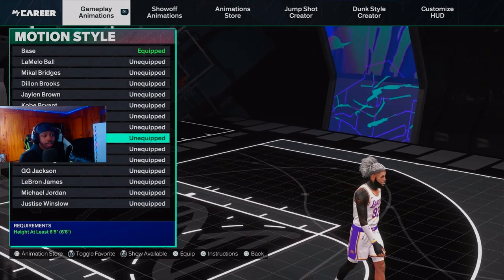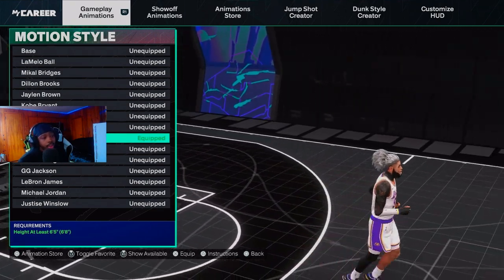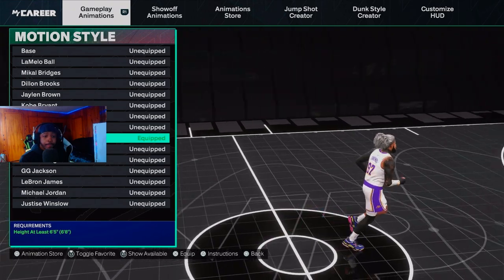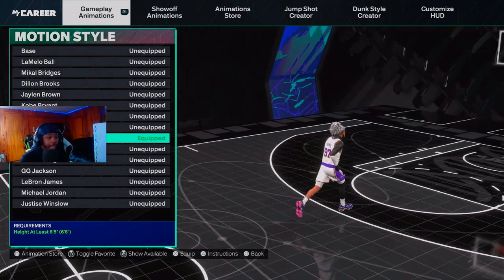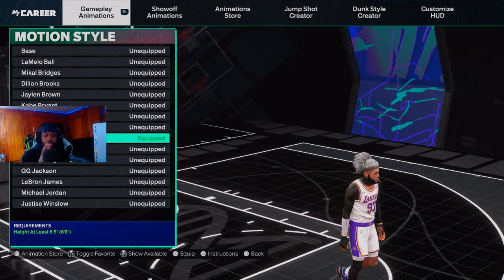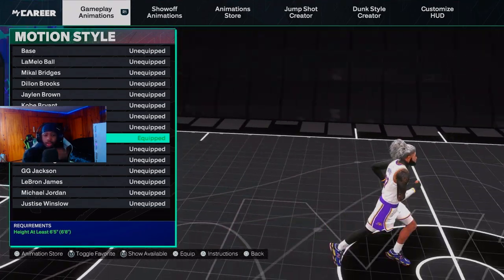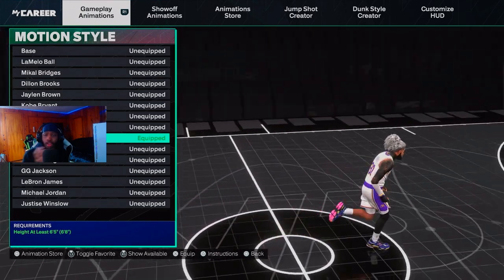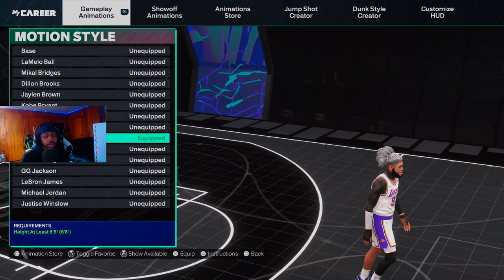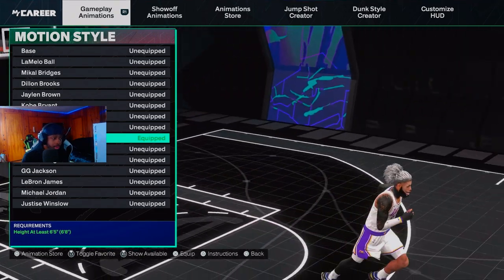If you want to be hawky in the passing lane steals, make sure you go Drew Eubanks, whatever his name is. Drew Eubanks, bro. Make sure you put him on, bro. He has a fast, fast run. I think 2K Labs already did, I guess you could call it science, on which motion style had the best run. So yeah, 2K Labs already did their breakdown, man, and Drew Eubanks has the fastest run. If you want to be hawky in the passing lane steals, he has the fastest run.